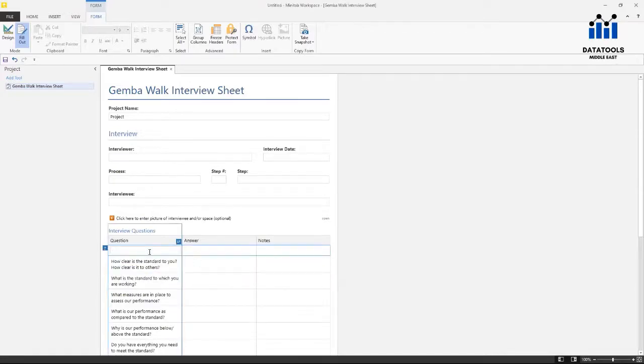So I might add another question in there. You know, why did Zoom fail? So you can build the set of questions that you want to go and see when you go to watch your teams on the floor, and then you've got a sheet that you can collect that information in. So it's a very flexible and powerful tool, and it's nice that you've got those questions planned, and you may have multiple examples of this. It may be you want to try and pick somebody out of process A and process B and process C every day, and you can build up a collection of these as you work your way through the workforce.